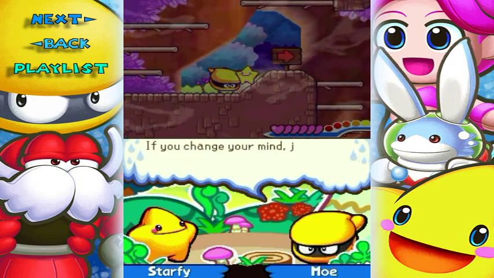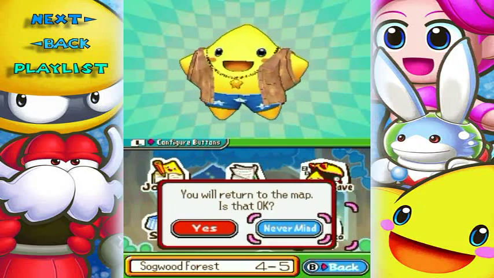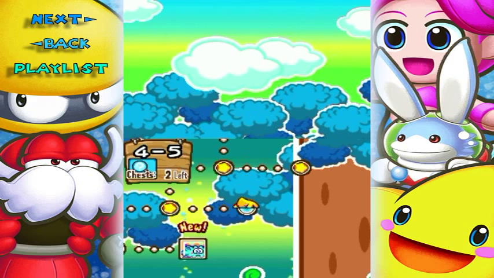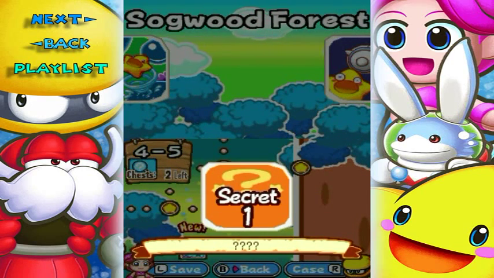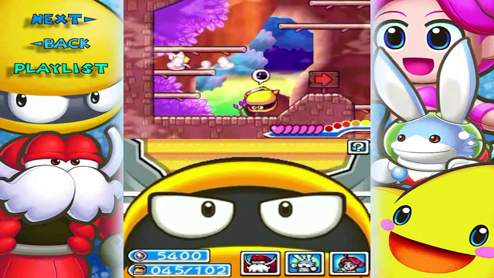By myself is fine. Yeah, what? How many chests were in here? I forgot. Back to the map. Yeah, it's fine. Okay, 2 chests left. I just wanted to check that, just so I know what exactly I'm looking for here. So, okay, 2 chests. All right, let's get through this stage.